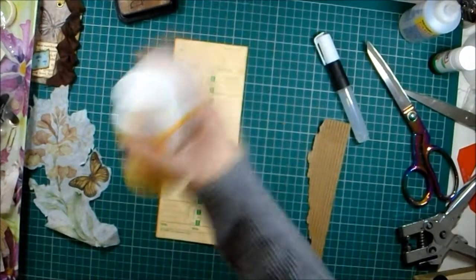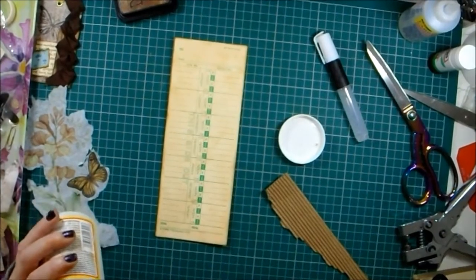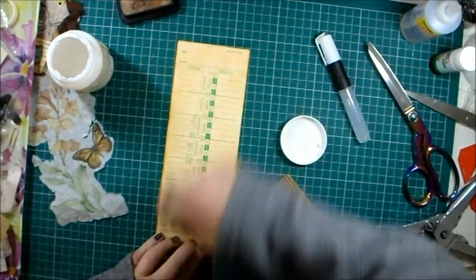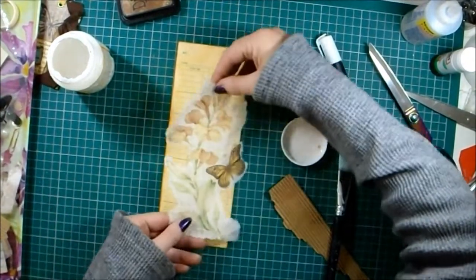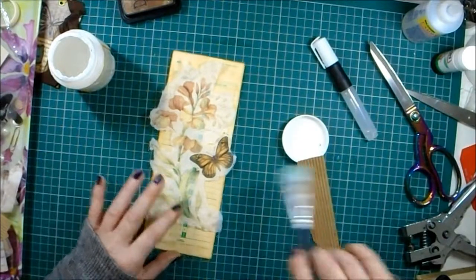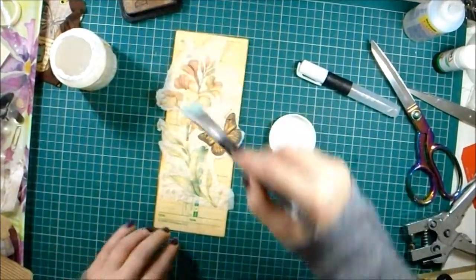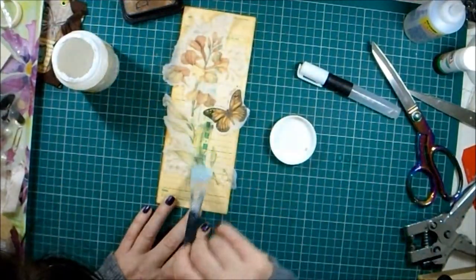Oh, I am literally using all the glues, ain't I? Because now I need a bit of this. Right. And so I'll just get a good bit laid down. The only downside of putting on a piece this long is it's more tricky than if I would have broke it up and used it in bits. I think I want to come up more, like that. And I might use this bit for something else and cut another, or rip another piece for here on this one. I'm not sure yet.